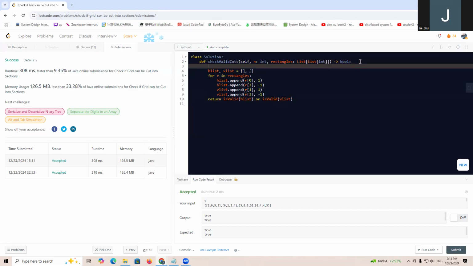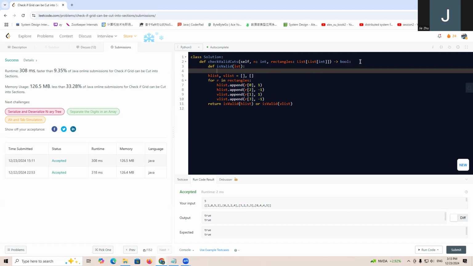So we define isValid, which takes a list. We need this list to be sorted, with key equals lambda x. So it should firstly sort by x0, then sort by x1.